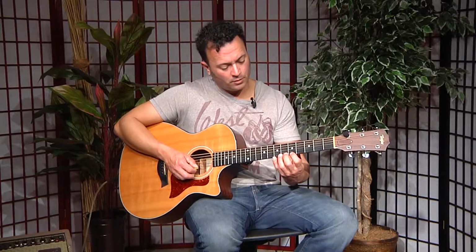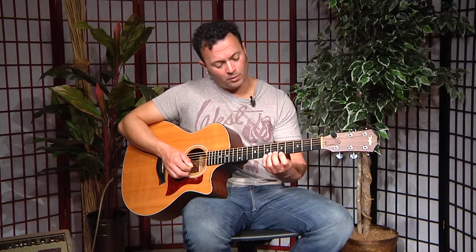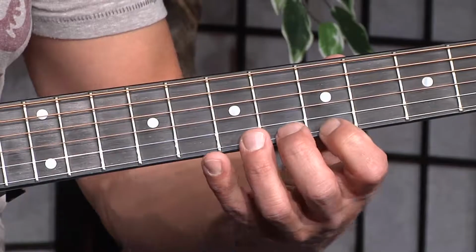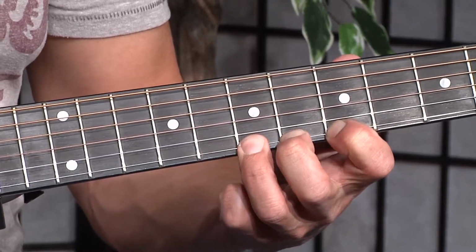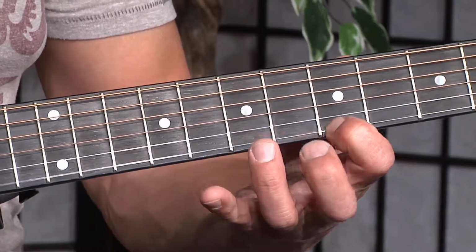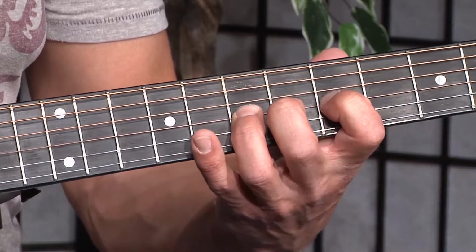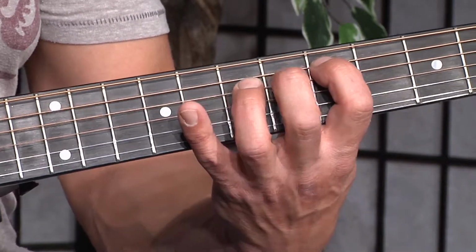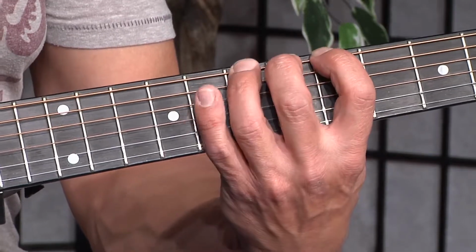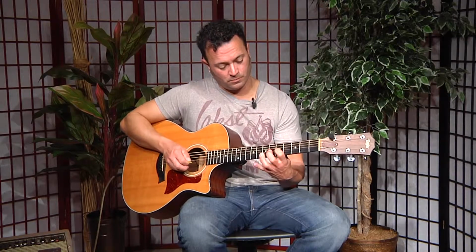Now, we're going to work on doing a combination of the fingers right here. We're going to be going 1, 2, 3, hammer on. It's a little more difficult to do this, but as the strength in your fingers increases, you'll be able to play this. And again, play this on every string. Now again, as time goes on, you'll be able to play this faster and faster. And again, you can go up and down throughout the frets.